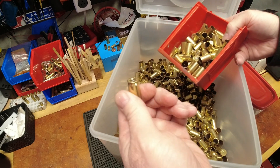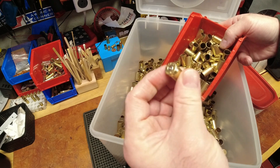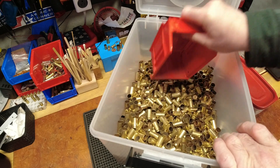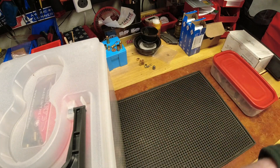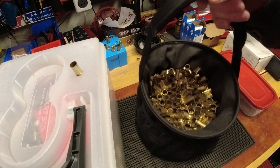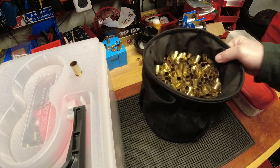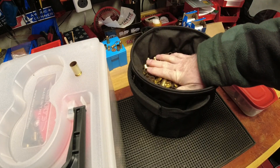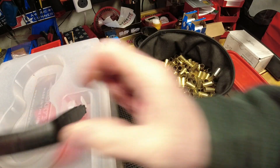This is what I call 'ready to load.' I used to put RTL on yellow Post-it notes inside the bins to let me know nothing's been done to this other than cleaning. This worked really well, but I got tired of going to where these are stacked, picking them up, dumping brass into another bin, and bringing the bin over to the bench. So I moved to what I call 'ready to grab' — for my popular calibers, which are nine millimeter and 45 ACP, I keep the bin right next to the bench.